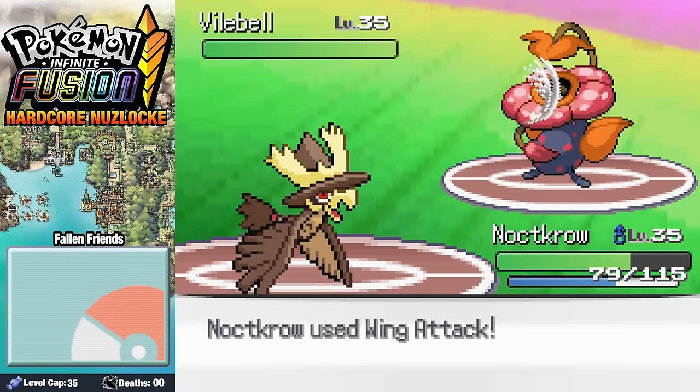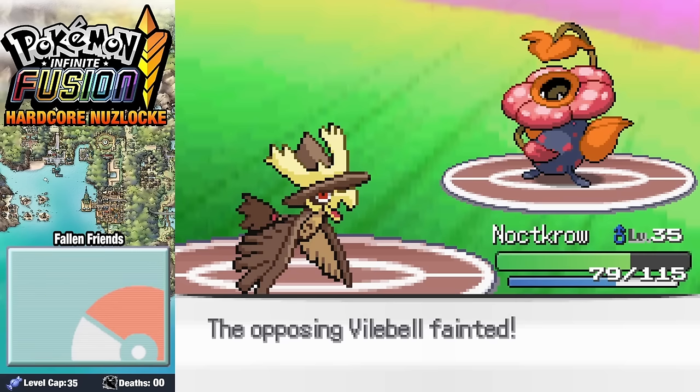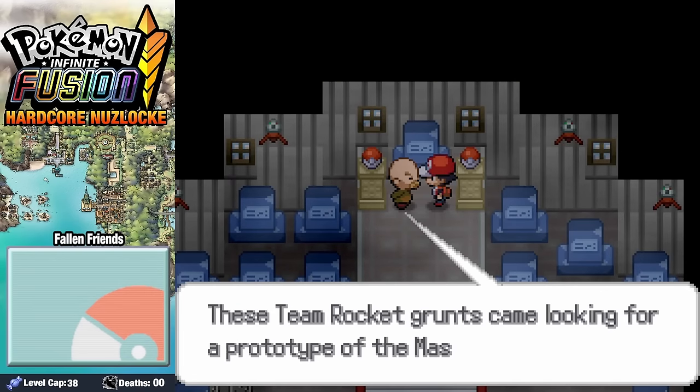Vile Bell comes in last, and going for a wing attack, we do just under 50%. We get to fly to avoid the Solar Beam, and then one more fly takes it down, and our little crow saves the day. In Pokemon Tower, we grab a Haunter, and then we find Mr. Fuji at the top of Pokemon Tower.